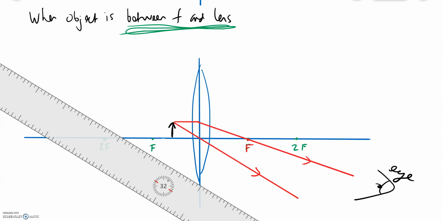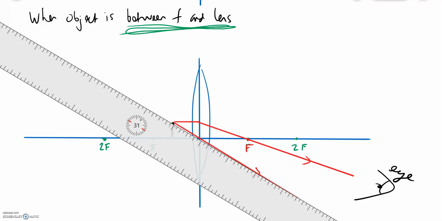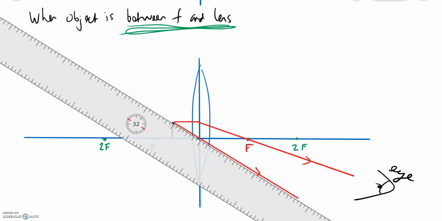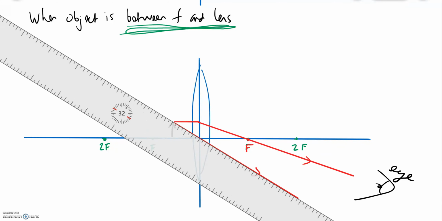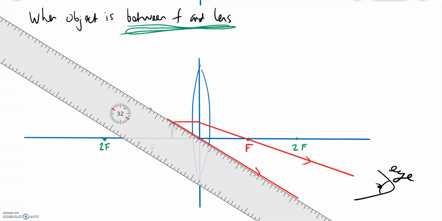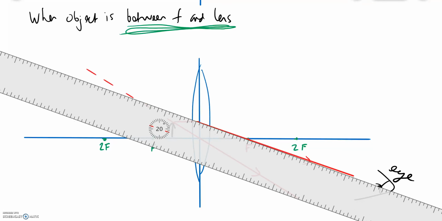Well, light likes traveling in straight lines, so we imagine it travels in a straight line back. And what we see is the following. I put my ruler on this line first of all. What I'm going to do is continue this ray back. I'm doing it in a dotted line because this is not actually where the light's travelling, but it's where we interpret it to be coming from.